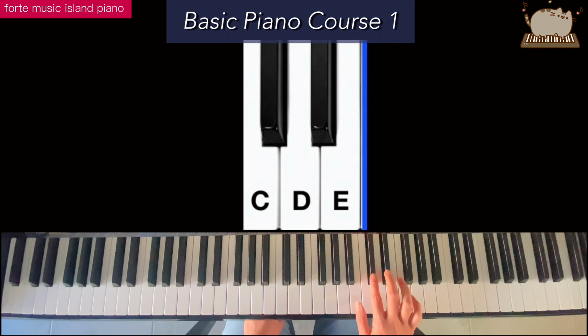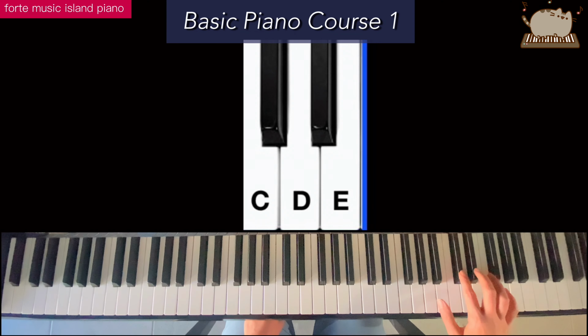Two black keys, C, D, E. Two black keys, C, D, E. Two black keys, C, D, E.